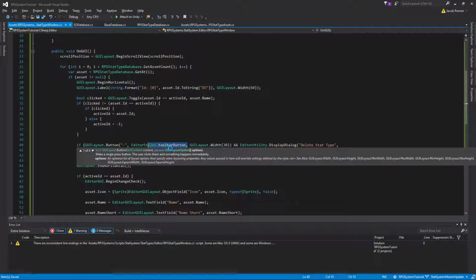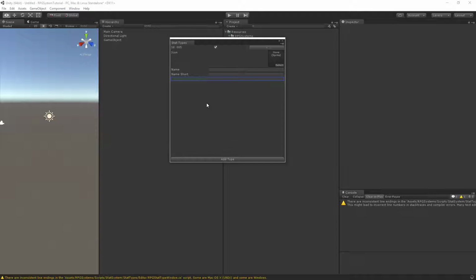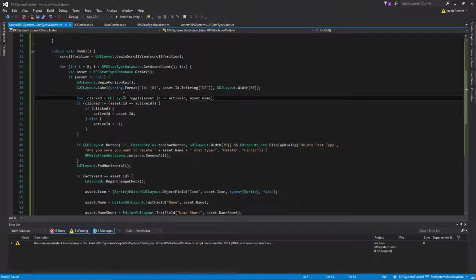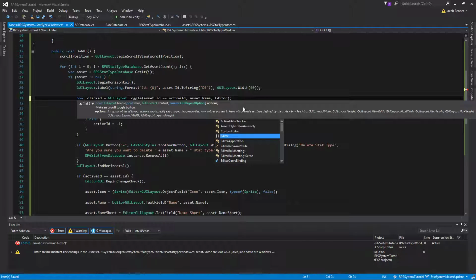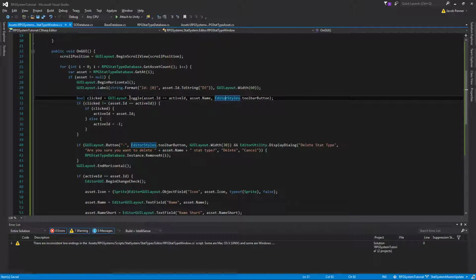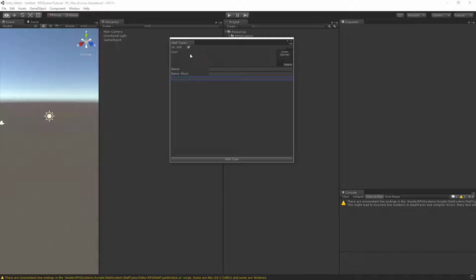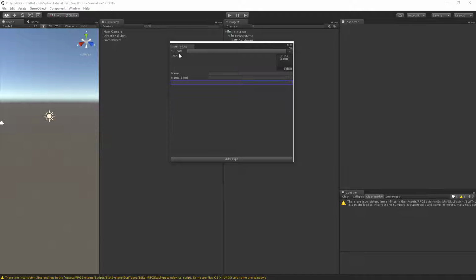Now to do that, we can go back into Unity and we have our ID over here, and we have a small minus button on the right. But our toggle is still not that nice. Let's go into toggle and add the same style. Editor styles dot toolbar button. Because we're going to have this toggle as a button. And, well, there's the button. That's nice. Now, since I'm having this display the name as the content, if we come in and change the name to health, it populates. Cool, we know exactly what's here.